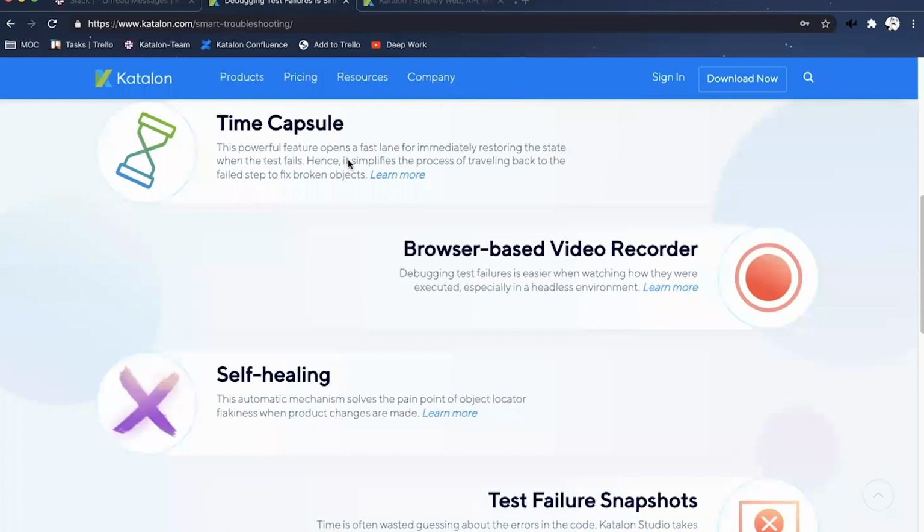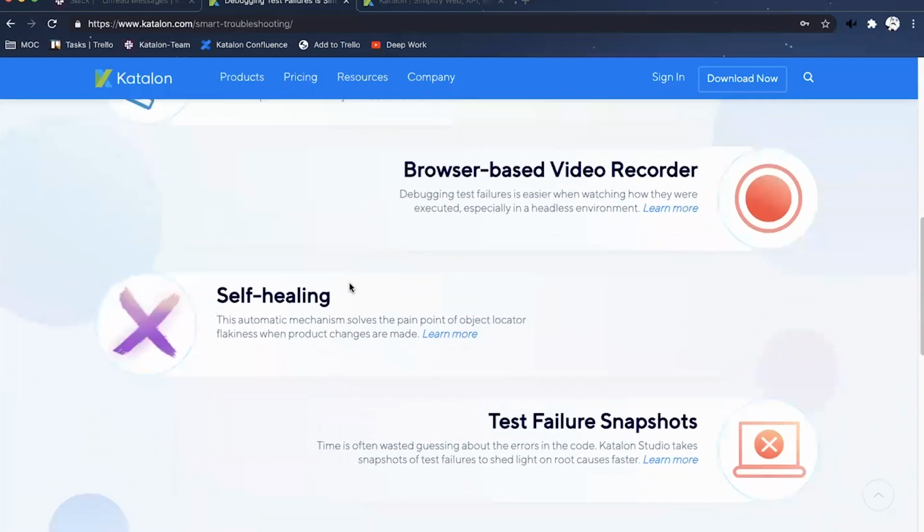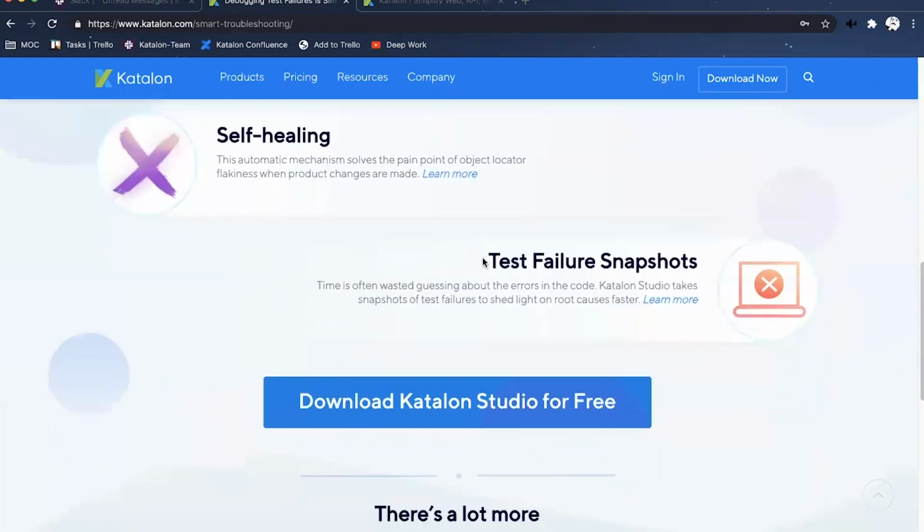Time capsule, the browser-based video recording, the self-healing, because the best troubleshooting is no troubleshooting at all. In other words, self-healing helps you to prevent execution problems before they even appear. And the test failure snapshot.